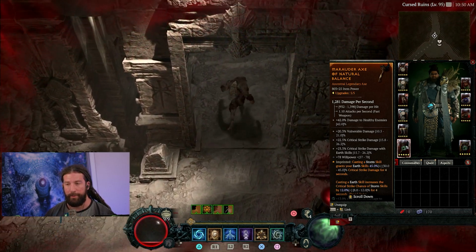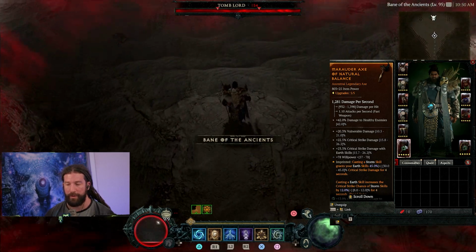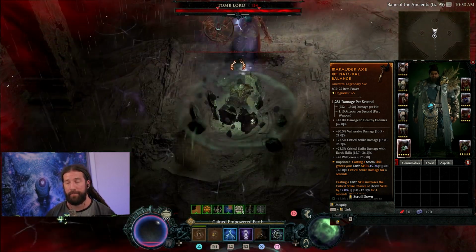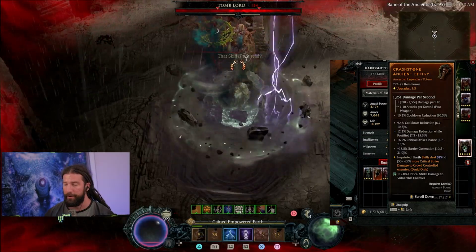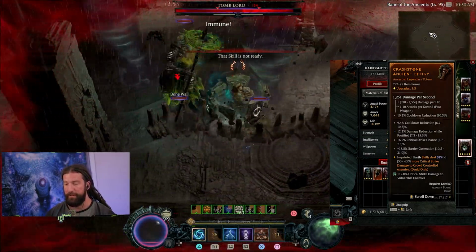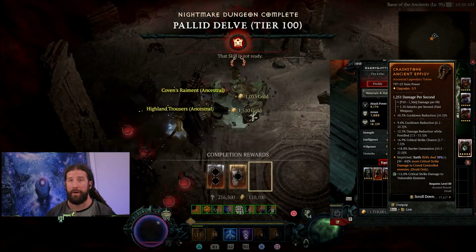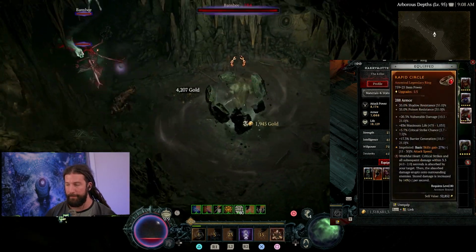For your axe or your main hand, you're going to want Natural Balance so that you're doing the extra critical strike damage after a storm skill. On your totem, you're going to want Crash Stone for the extra damage to enemies who are CC'd. Anytime you have Hurricane procced, that will proc that, so it works great against Lilith.